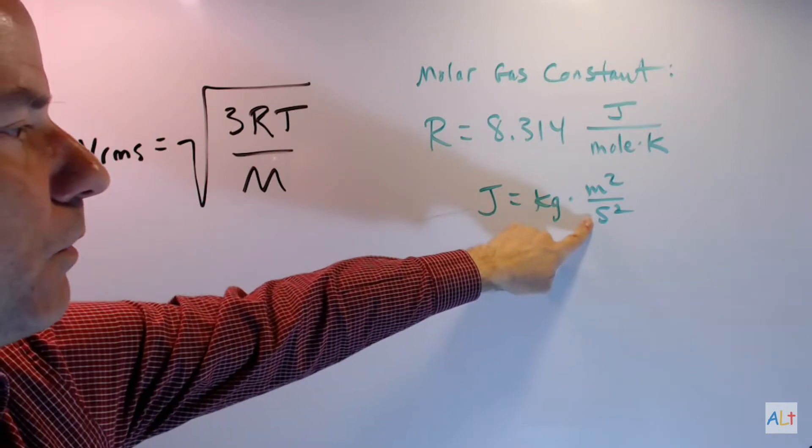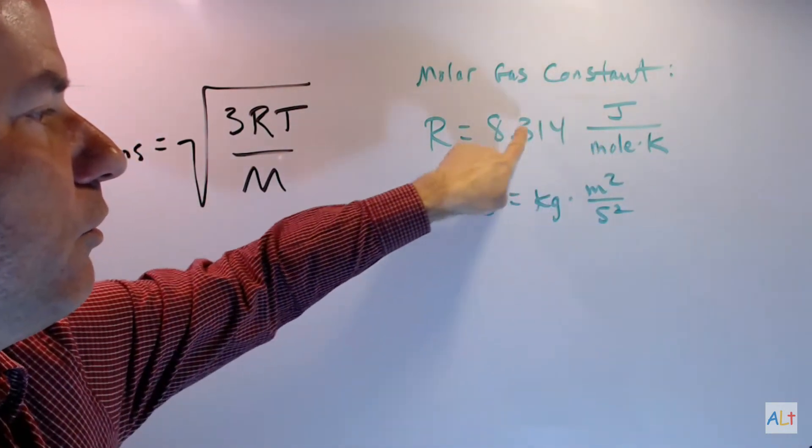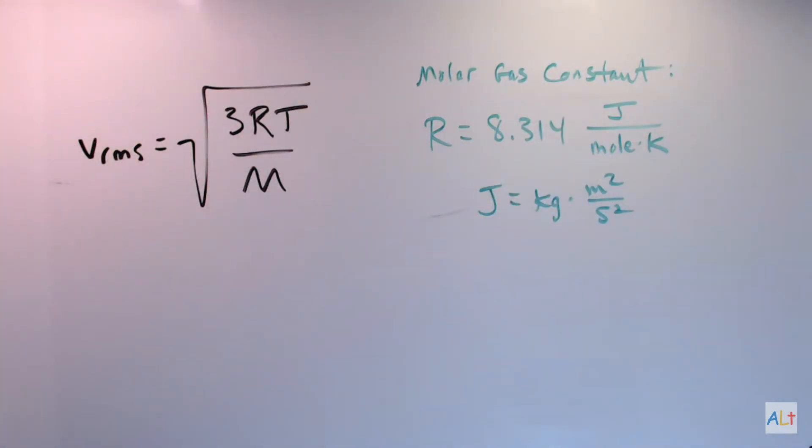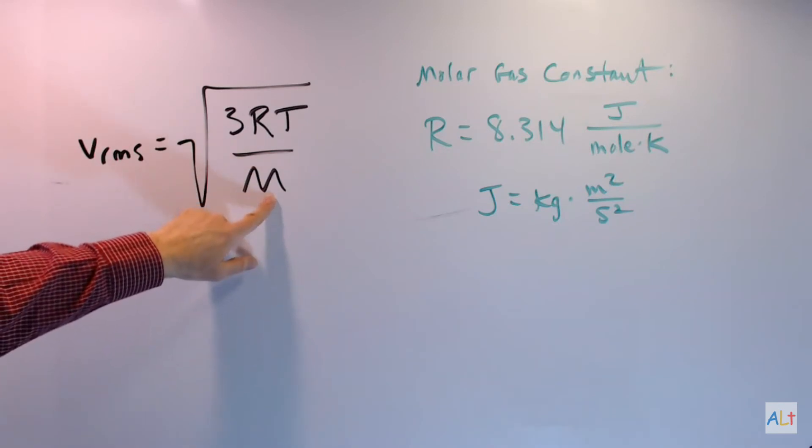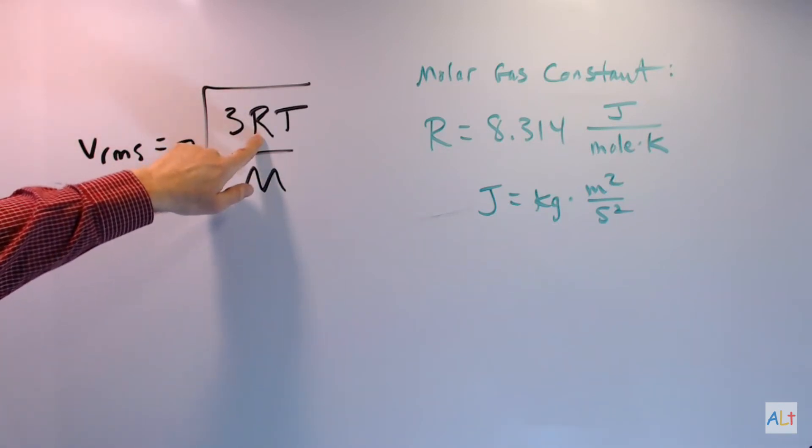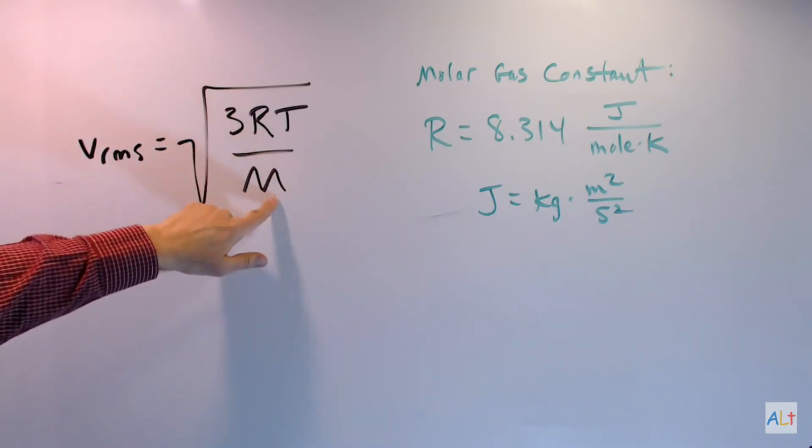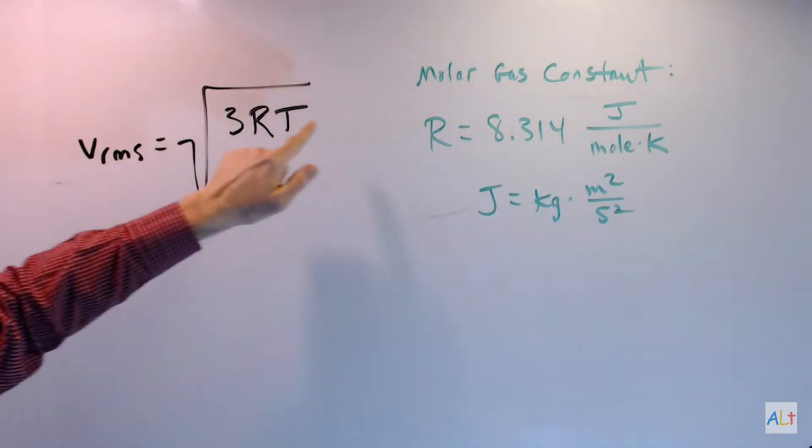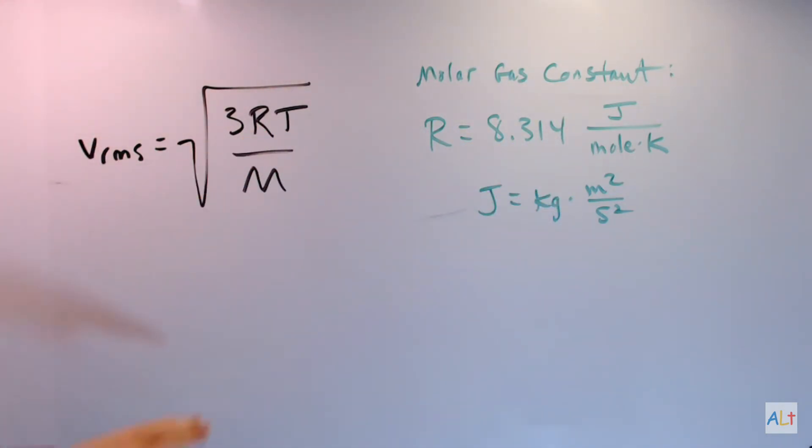Well, there are some meters and seconds, but we need all of this other stuff to go away. So a kilogram down here is needed to cancel a kilogram up there. And for that matter, we also need a mole down here to cancel the mole that is up here. Now, if that's not quite clear enough, I'll go through it in detail.